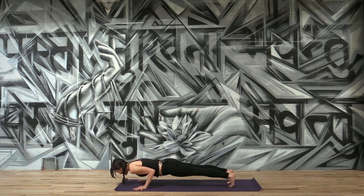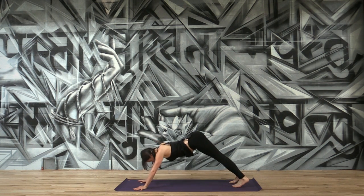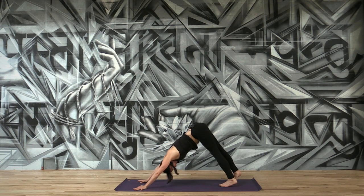Lower down, chaturanga. Inhale, upward dog. Exhale, downward dog. Just take a few cycles of breath here to ground yourself. Just be present. Practice presence.